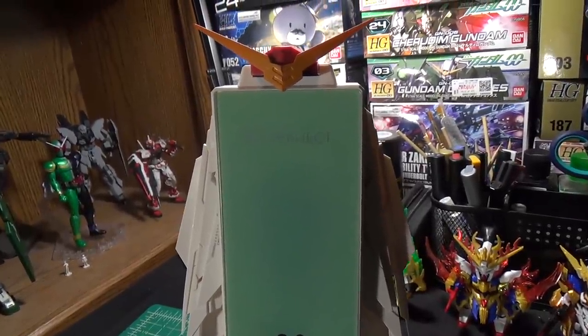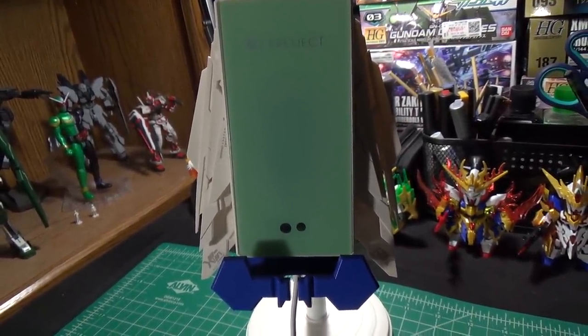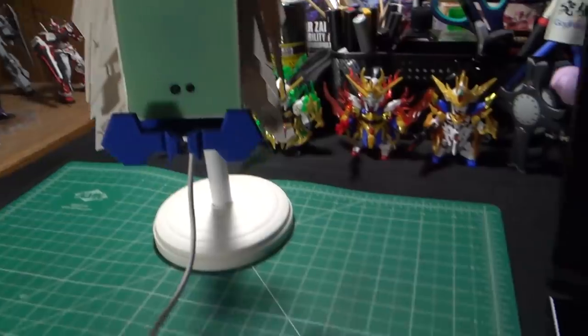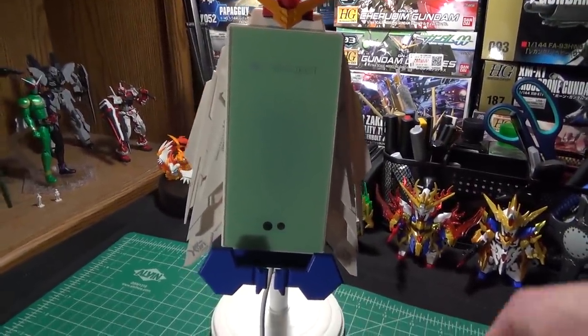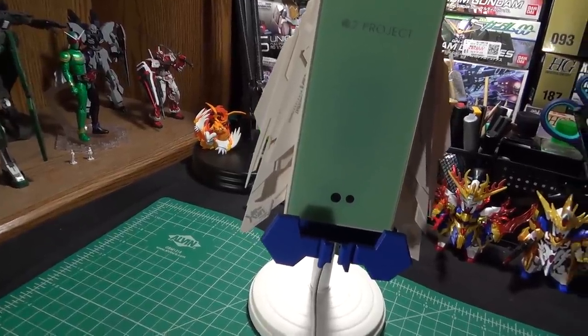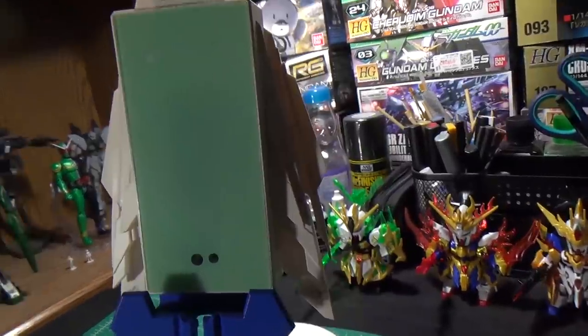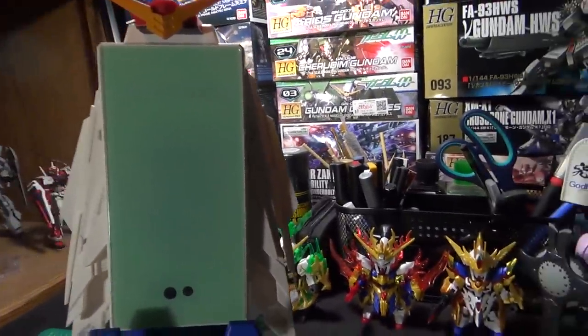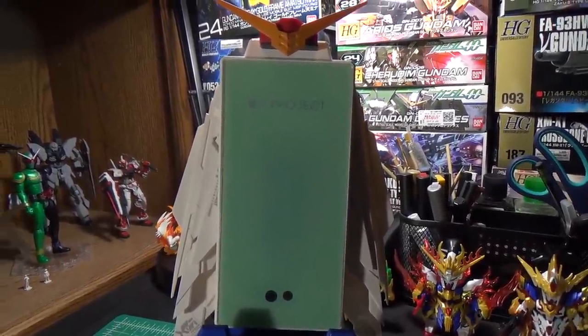Alright, to make it a little easier to see what this charger does I've dimmed some of the lights, so this part of the video is going to be a little dark. I've got my USB cable plugged into the bottom and I'm going to plug it into the computer and you get a little light show. It's a little bit brighter in person than it shows up on camera, but it lasts just long enough to make you say oh that's cool without being annoying.